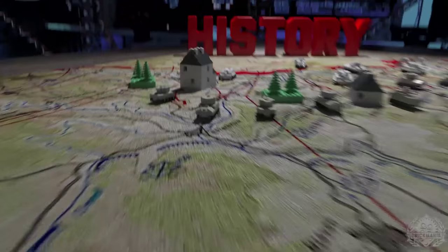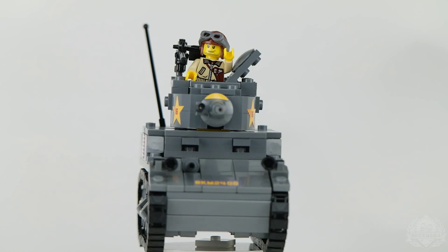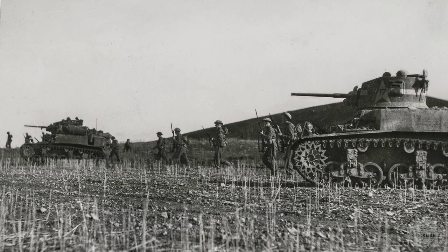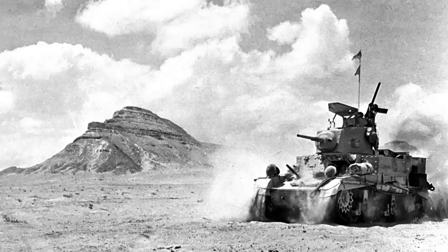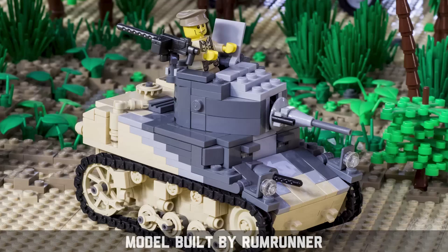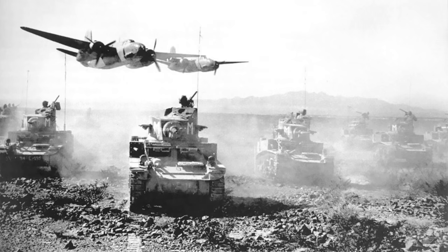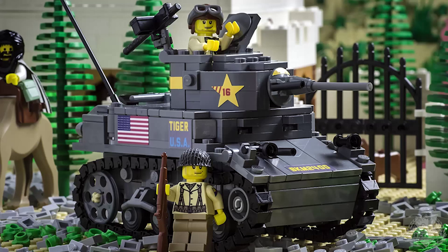The M3 Stuart was the only American tank designed to see combat from the opening days of the war right up through the end. The Stuart was intended to be a fast, lightly armored tank armed with numerous machine guns and a turret-mounted 37mm gun, powerful enough to defeat the armor of all but the heaviest Axis tanks at the outbreak of the war. Early M3 Stuarts had riveted hulls and turret armor, and many were supplied by Lend-Lease to Great Britain. Many were sent to troops fighting in North Africa, where they were nicknamed Honeys by their British owners, in homage to their reliability and speed. Operation Torch brought American troops with their M3A1 Stuarts, with cast armored turrets and welded hulls, to North Africa in 1942.